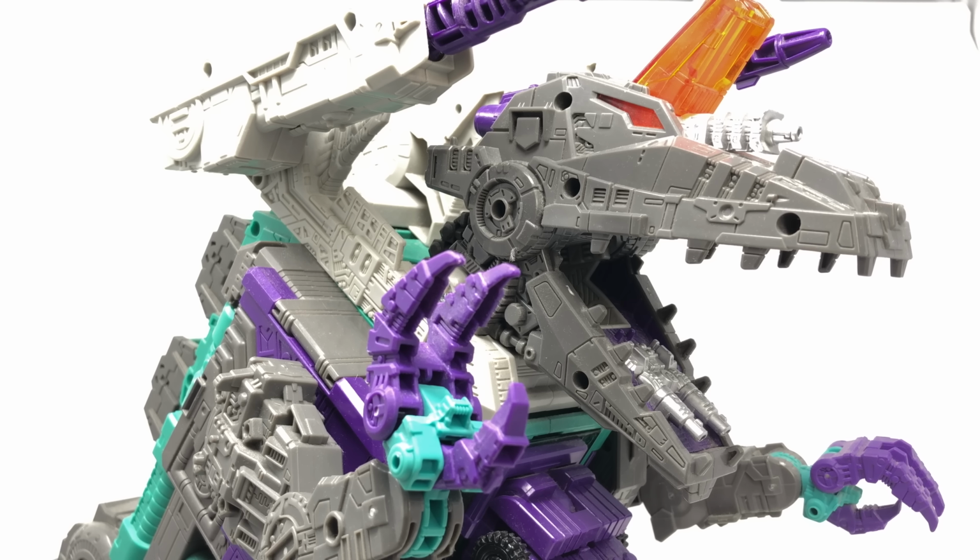I actually do really like how this figure is very faithful to that G1 cartoon. I'm just not necessarily a huge fan of this figure, as it's very lumbering, it's very large. I do think that the tail is quite ugly. I wish that they could have done something with the tail and perhaps had added some extra hinge joints into it and just made it look slightly more G1 accurate. It is a very large block that just sort of hangs off the body, but the actual body, the head, the guns, the legs, I all think look awesome.